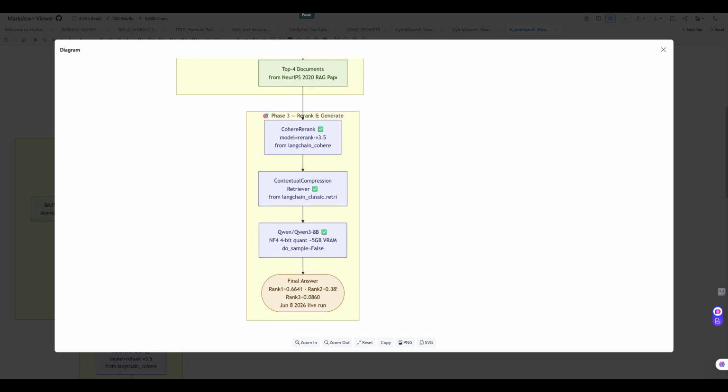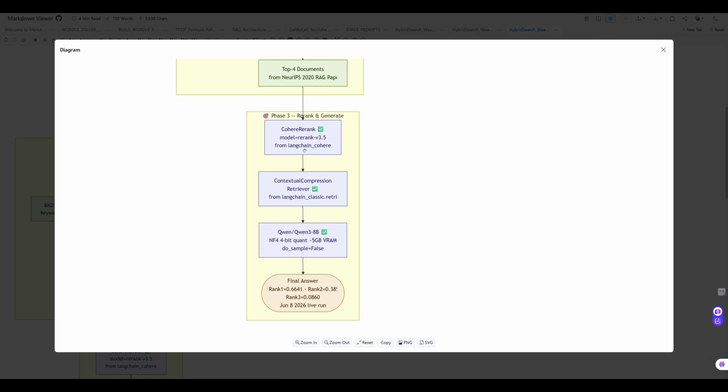Phase 3, rerank and generate. We now have 4 candidate documents. Phase 3 improves the quality before the LLM sees any of them. First, the Cohere Reranking API. We call the model Rerank version 3.5 from the LangChain Cohere package.